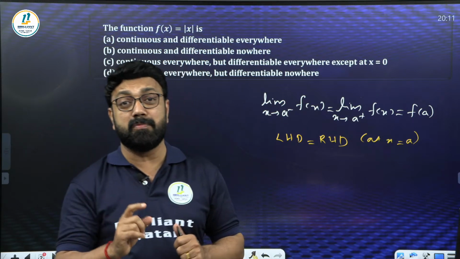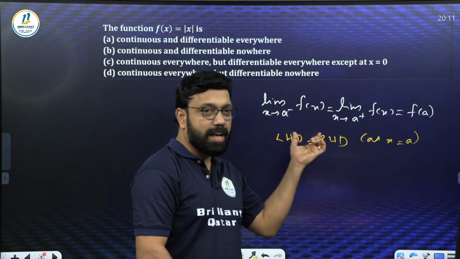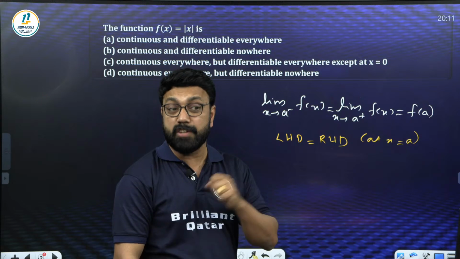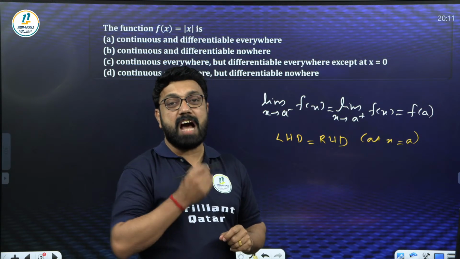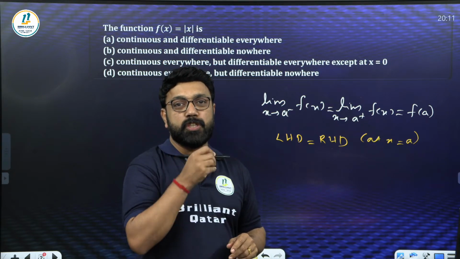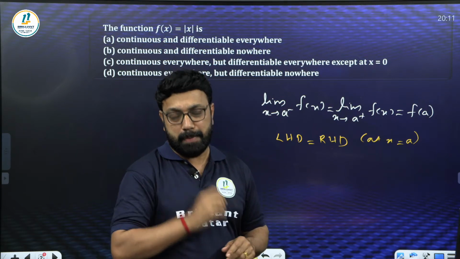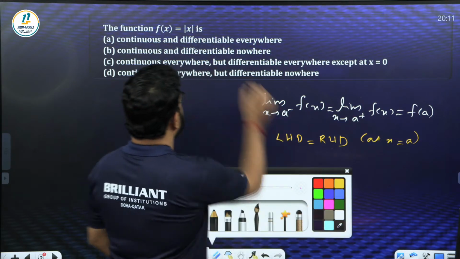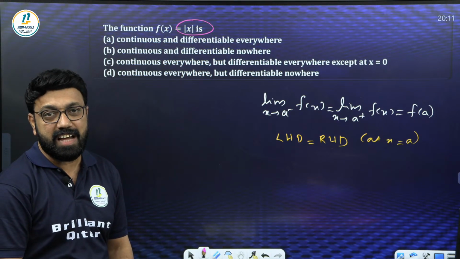We want to do one question in a maximum of 2 minutes. How can we approach this question? It's a theoretical case. What is actually continuity? We can check the graph for continuity. When we draw the graph of the function, we should not lift our hand or pen from the paper. So what is the modulus x graph?